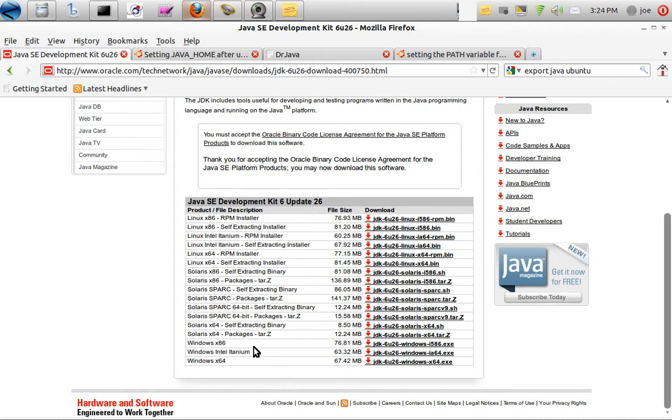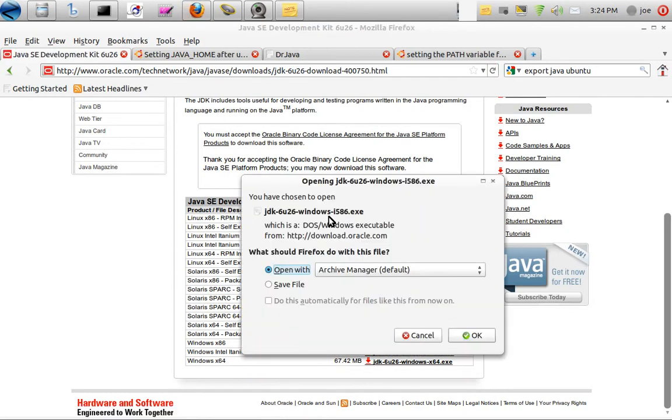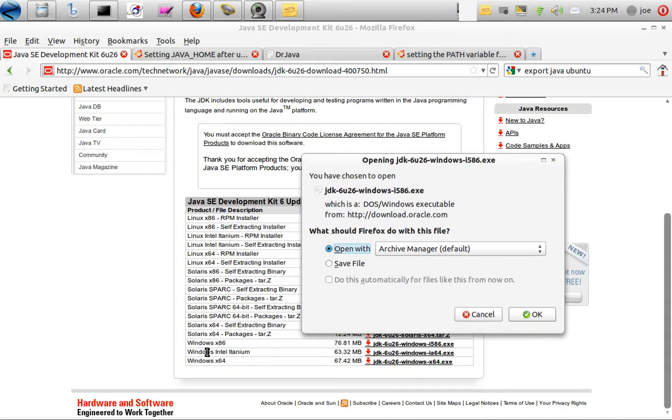Once you do that, if you're on a 64-bit, you're going to have to download this link, else you most likely want to download this instead, which is just the Windows x86.